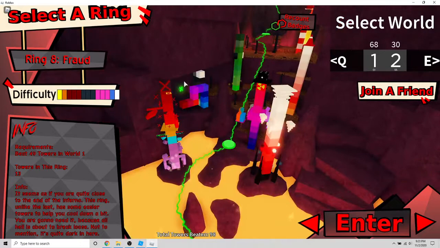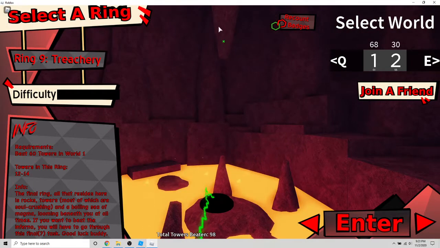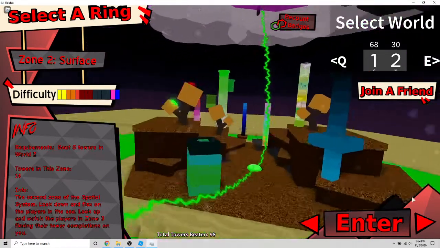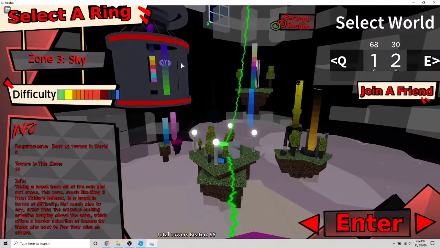Ring 8, beside the X's on Tower of Generation Failure. Ring 9, on the rock icicle thing. Zone 1, next to the Remorseless Towers on the sand. Zone 2, very obvious, right there. Zone 3, on this solar thing over here. I think most people will forget this one, but yeah.